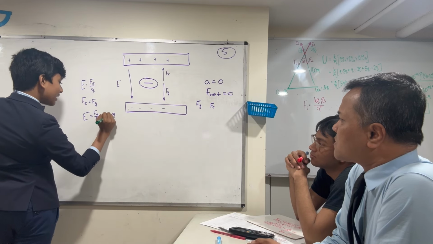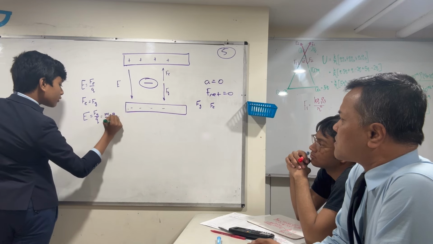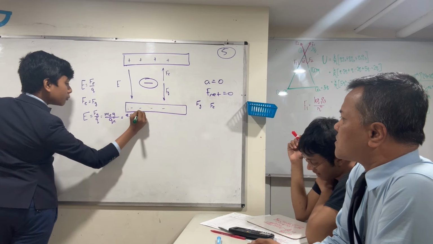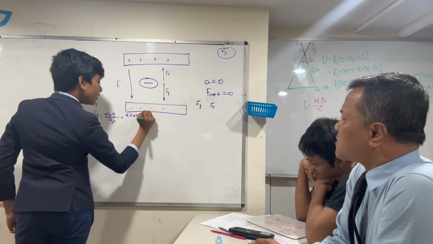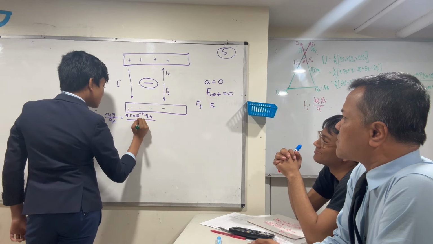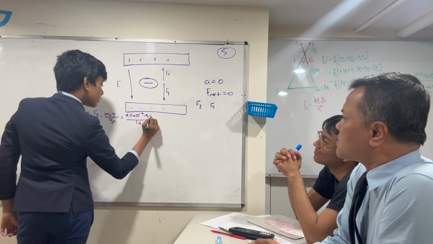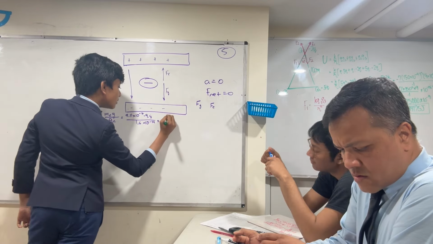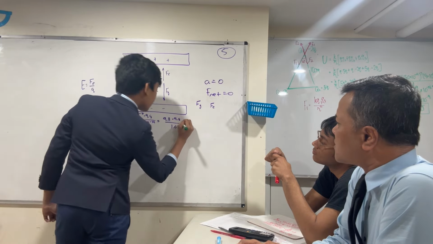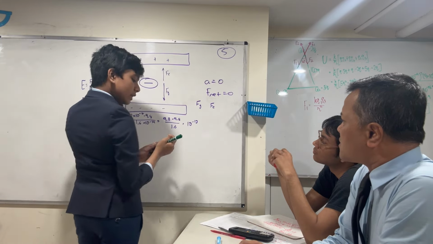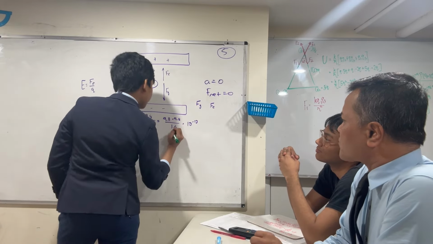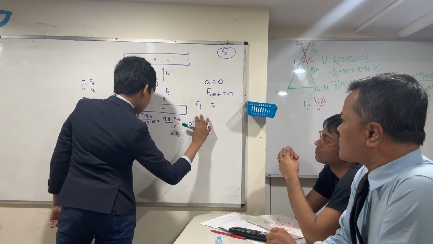So this is the mass of the electron times g over the charge of the electron, which is, by your reference table, 9.11 times 10 to the minus 31, times 9.8, divided by 1.6 times 10 to the minus 19. Then you can isolate all of these and multiply that by 10 to the minus 12. Then you can use 5.6 times 10 to the minus 11. Yup, he's right, 5.58 times 10.